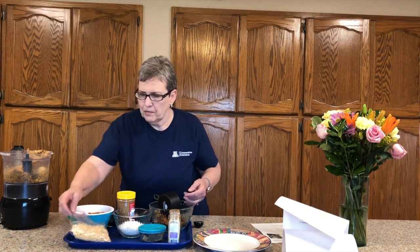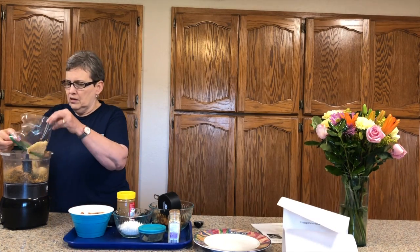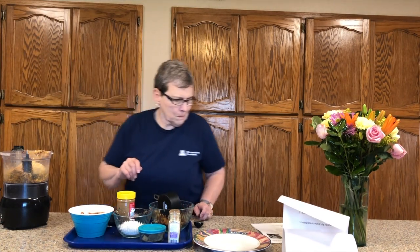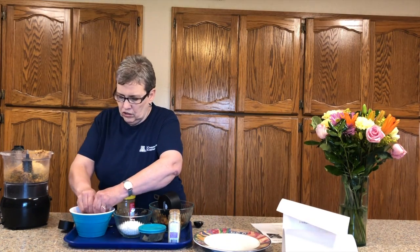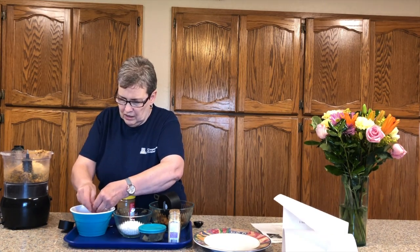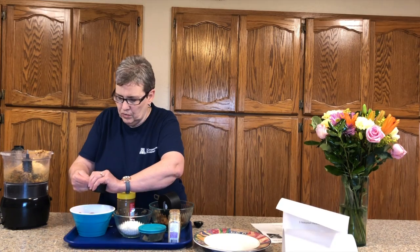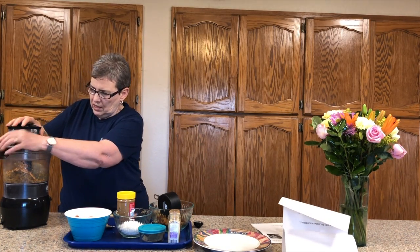We're going to add 1 cup of puffed rice cereal that I've already measured. Pop that into our processor bowl. And 1/4 cup of chopped unsalted pretzels. I'm going to chop these with my fingers a little bit, and actually the food processor does a pretty good job of it too. So we'll just put a little heaping cup in, and then we're going to put the lid back on and watch it mix together.